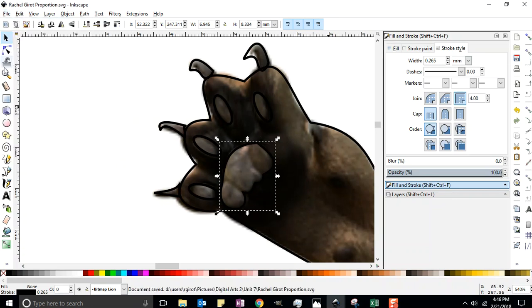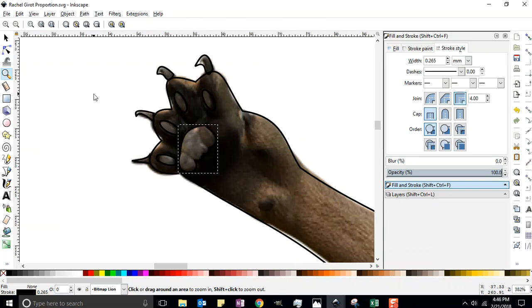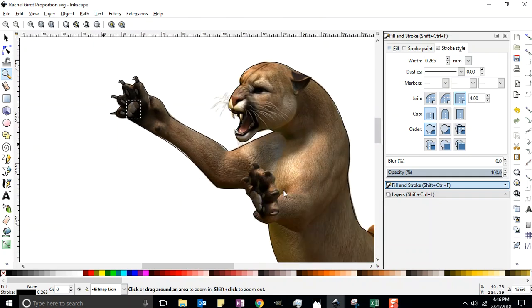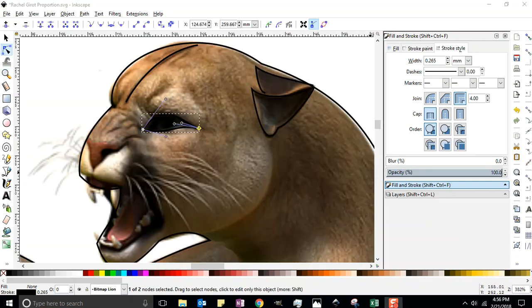Let's see. Zoom out, hold shift. What do we have on the other pad? Oh no, that probably won't work. I think we're going to have to just draw them in ourselves, and I'm going to have to go in here and do the ear and the eyes and the teeth and the mouth and the everything. Gotta do it. So I'm going to pause the video while I do all that and you get your work done.